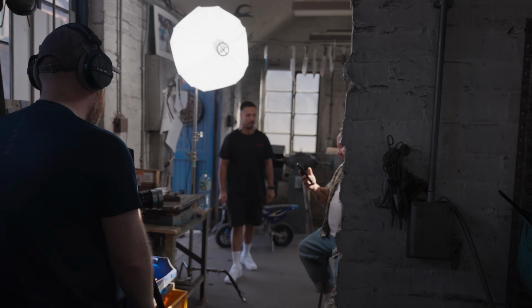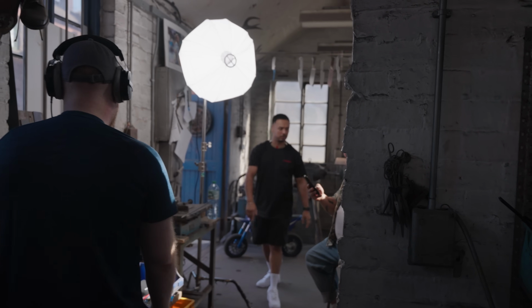For modifiers of your lights, it is just a rule of thumb. Again, it's there to be broken, but we normally have a soft key. So the main bright light source is kind of soft light, and then we have a harder source of light on our backlight. I recently have been using lantern modifiers. I normally use these to light spaces, but recently I just love the way these look on people.